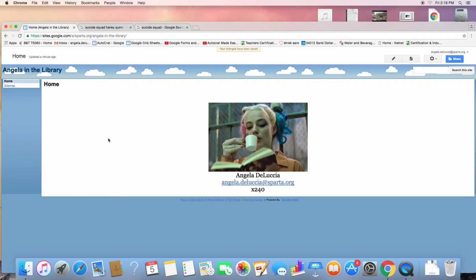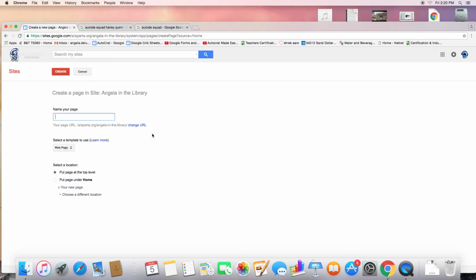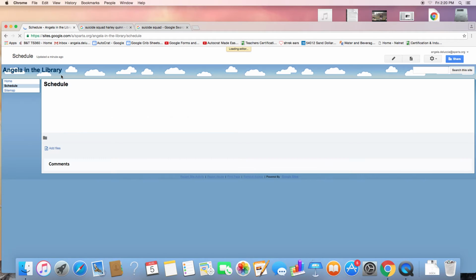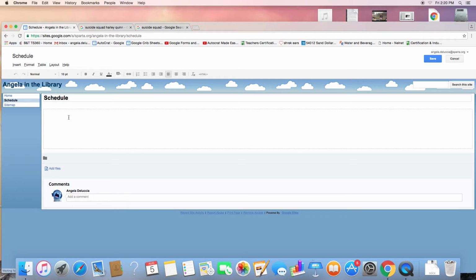So now I'd like to add some information similar to what our Encore sites provided. So in order to create any kind of information, we go to Add Page, Create a Page. This little piece of paper with the plus sign on it, and you click. We'd like to name the page whatever it is you want to name it. So schedule, and put at the top level, because that will just stack everything on the side. And here it is. And we'll give you a chance to edit. Here you go. And we hit save.